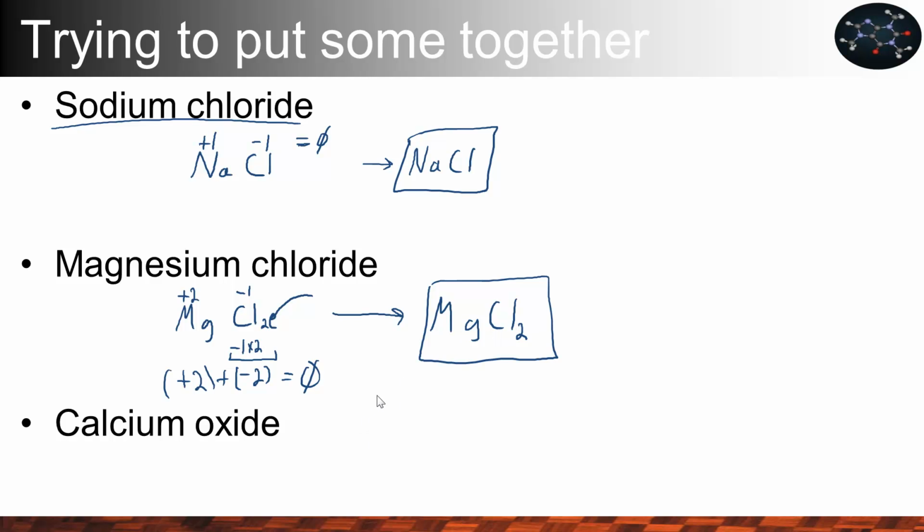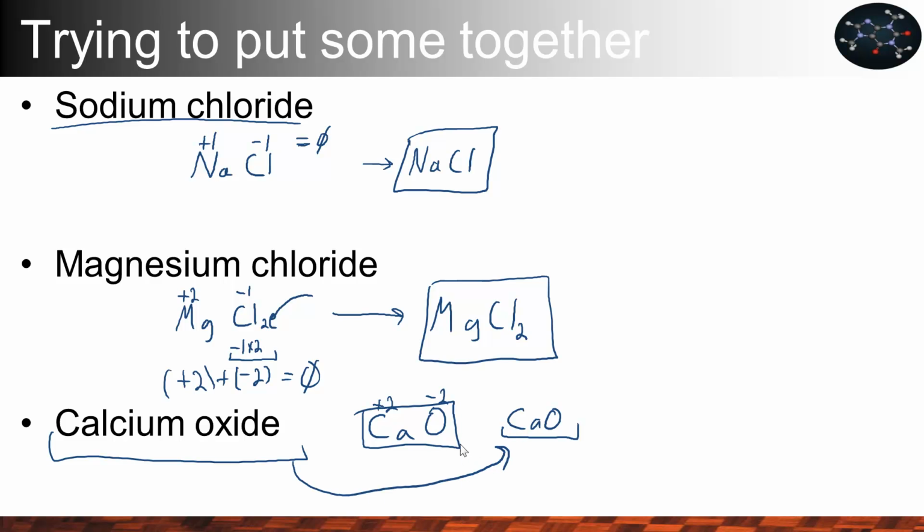Okay, so just simplest whole number ratios here. Calcium oxide, CaO, a little bit of space so we can draw some stuff in. Periodic table says we have +2 and -2 respectively. These are balanced already. Boom, done. That's it. Calcium oxide is just CaO. That's its chemical formula. So we can translate the names into the ratio of atoms just from the names.